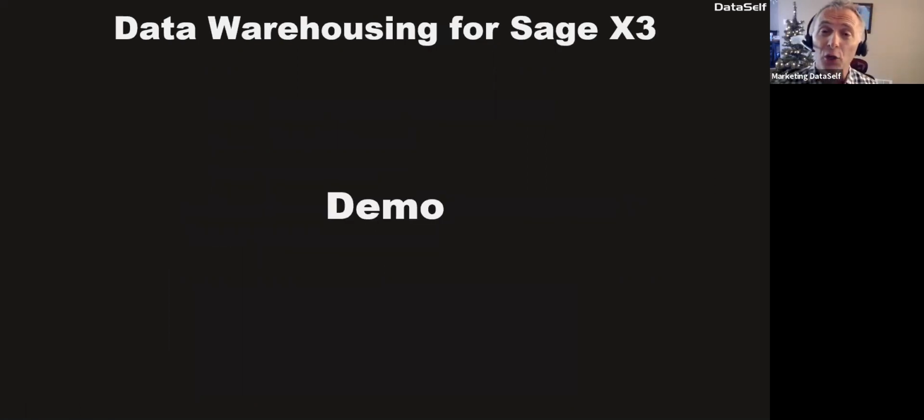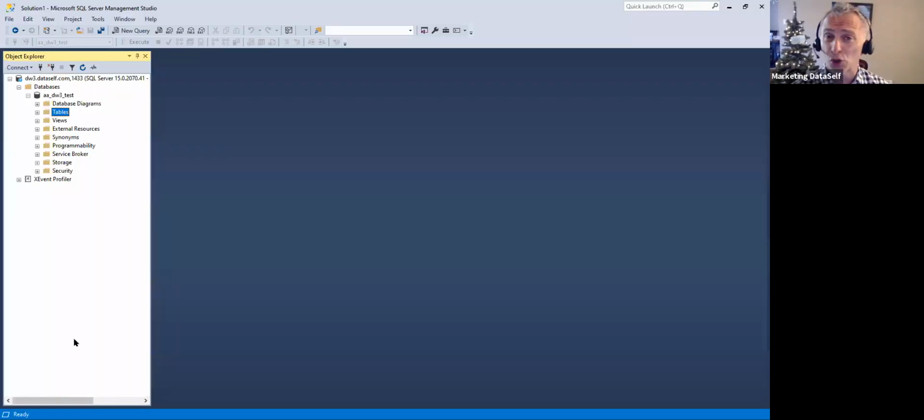So let's take a very quick look at how a data warehouse for Sage X3 would look. I'm going to be using SQL Server as the data warehouse platform. Some people use other database formats, but I'm going to use SQL Server. By the way, in this webinar, I'm going to navigate from very high-level business concepts, and I'm going to dive into some technical insights. If you're not technical, don't worry. I'm not going to spend too much time talking tech. I'm just going to show the basic mechanics of all of these components as we go through.